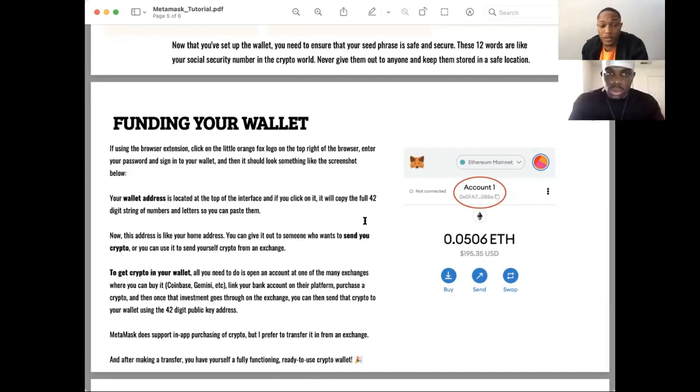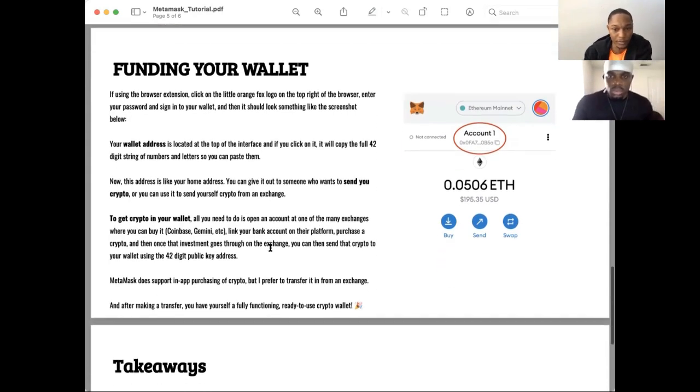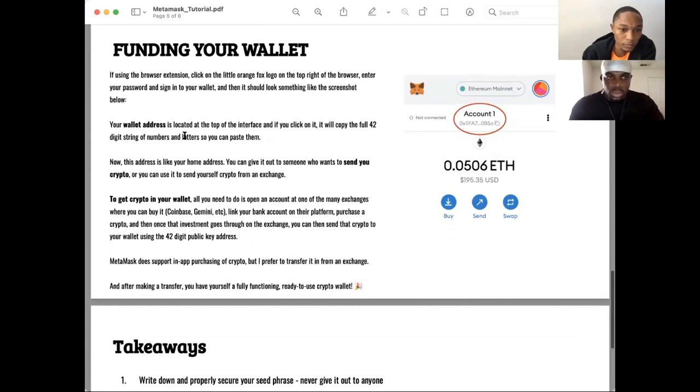So I'm not going to fund my wallet right now just because gas is pretty high and it'll cost a little bit of money to even fund it right now. But yeah, this is telling you that your wallet address is right here. It's basically like your bank account, or your phone number. Any money you send here is all going to be recorded on the blockchain and you'll be able to get it directly there. Just don't mess up that phrase.